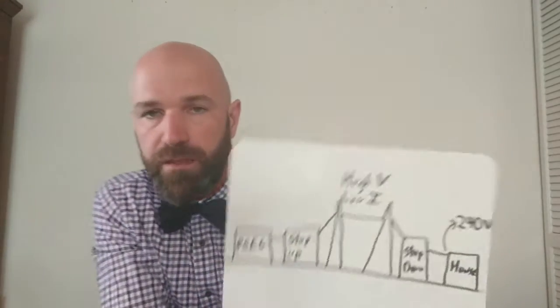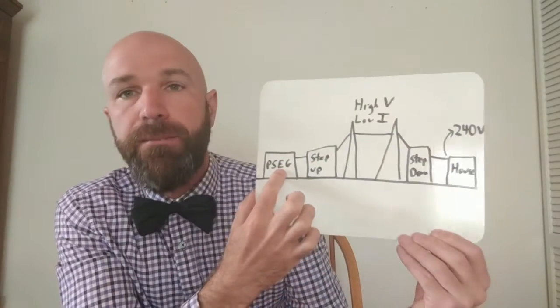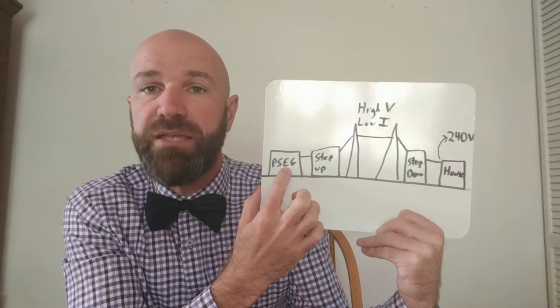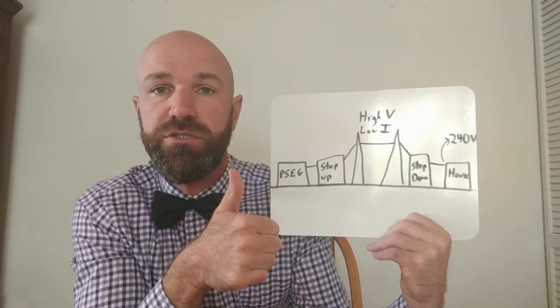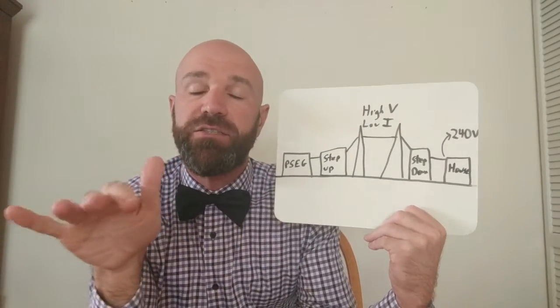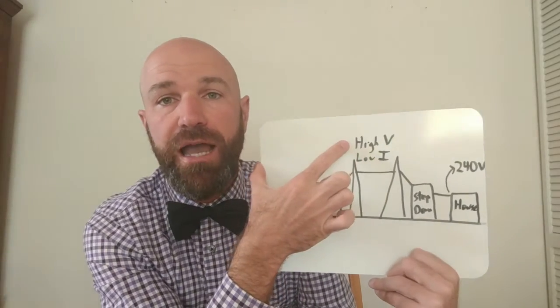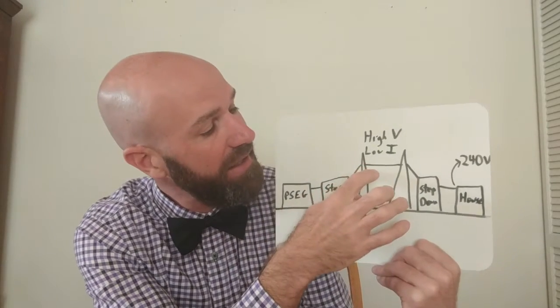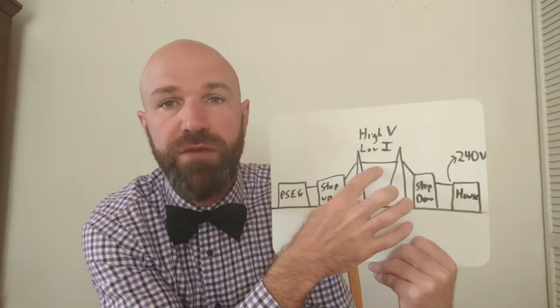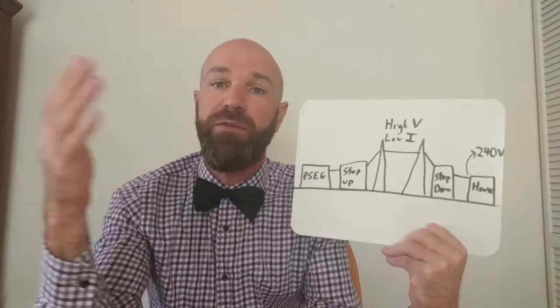So getting back to the war between AC and DC, one of the major things we said is that it's hard to send electricity very far. All right, it dies out. Well, with alternating current, here's kind of the idea. PSE&G makes the alternating current electricity. What they do is go to a step-up transformer. In other words, that increases the voltage, all right? And based on the law of conservation of energy, when the voltage goes really high, the current goes really low, which is good because we saw high current produces a lot of heat. And now this low current, high voltage can travel very, very far distances, all right? That's why we have high voltage lines.